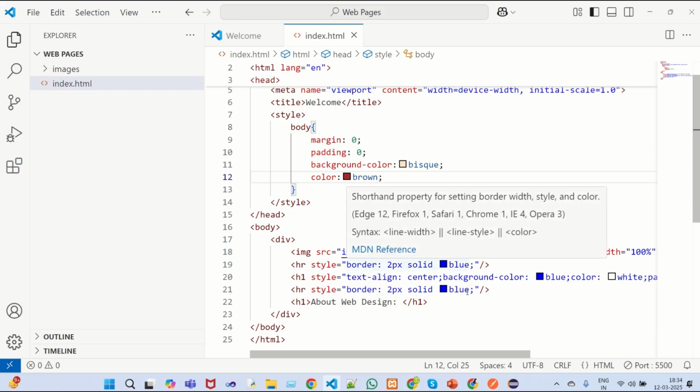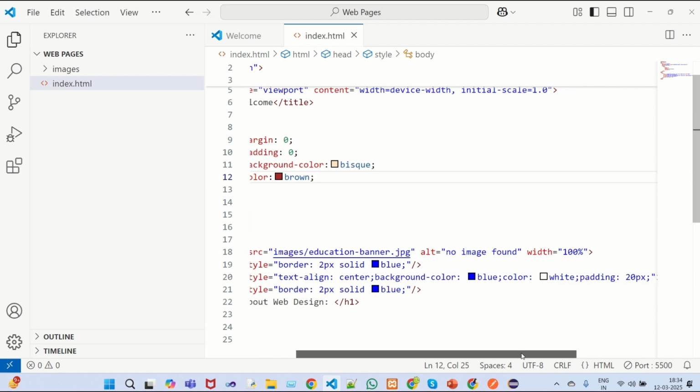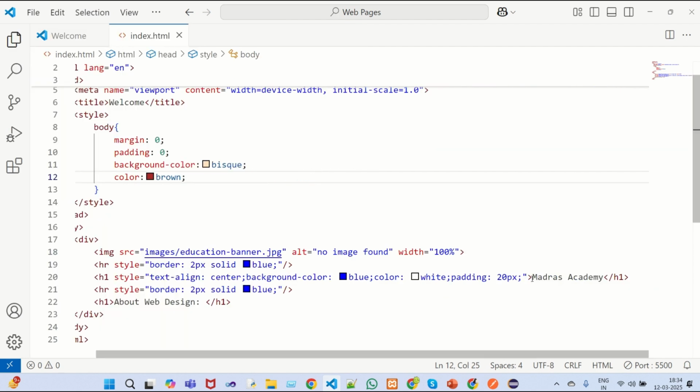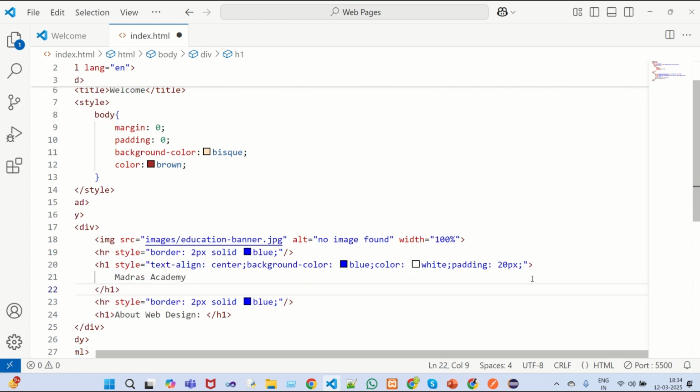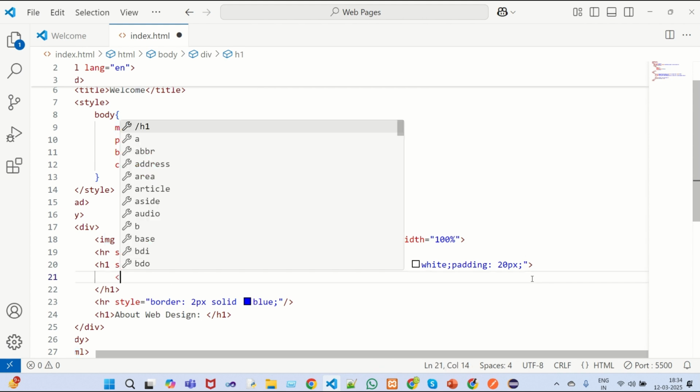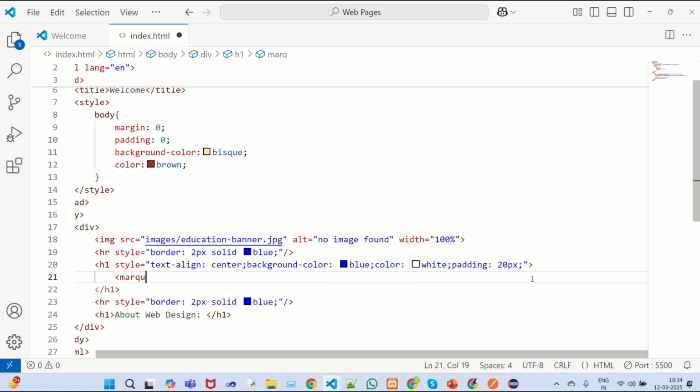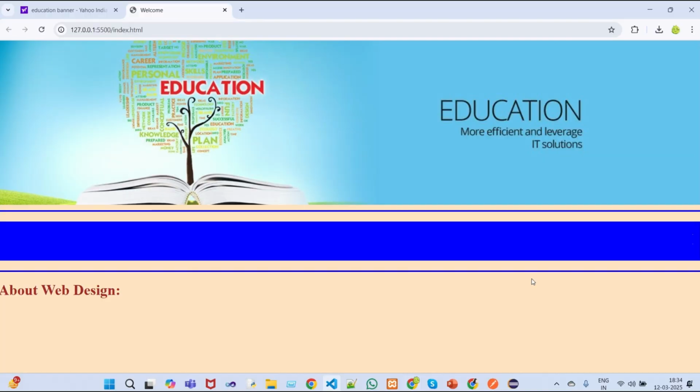So for that, see, this is the Madras Academy text, right? I'm going to cut this, and instead of this, before it I'm going to write a Marquee tag. And inside that I'm going to write this text.